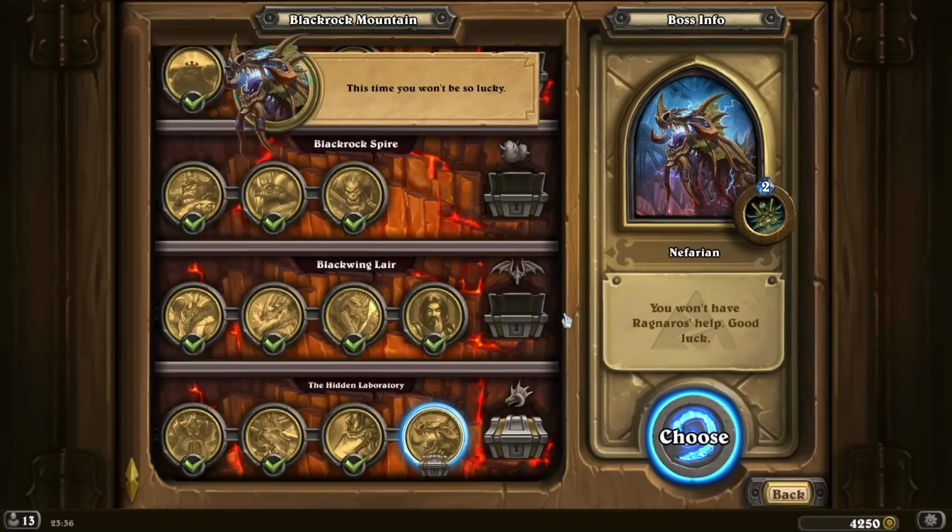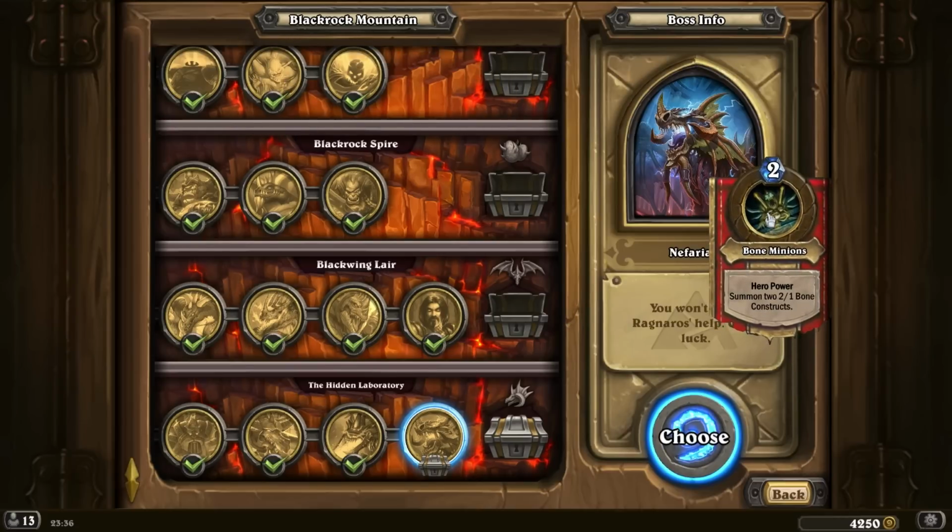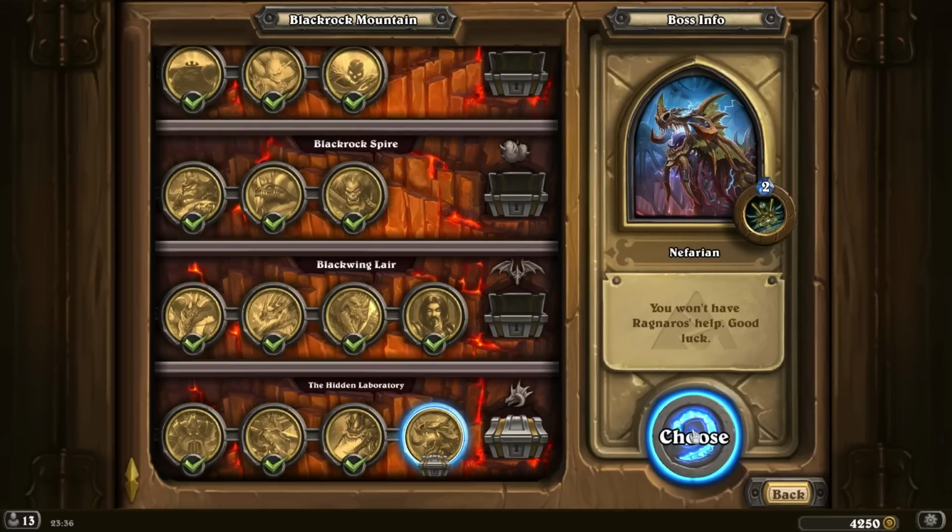You won't be so lucky. You won't have Ragnaros's help. Good luck. Bone minions. Summon 2/1 bone constructs.